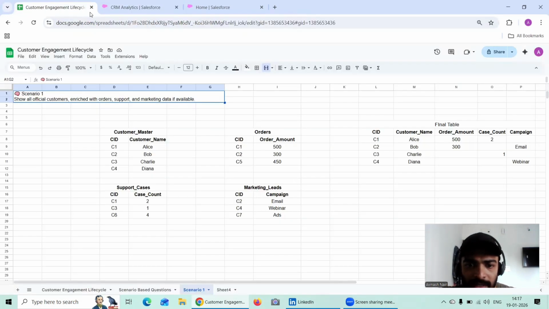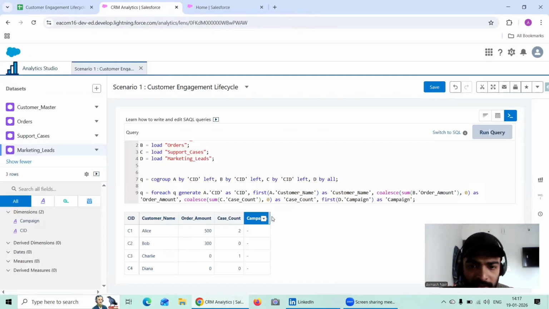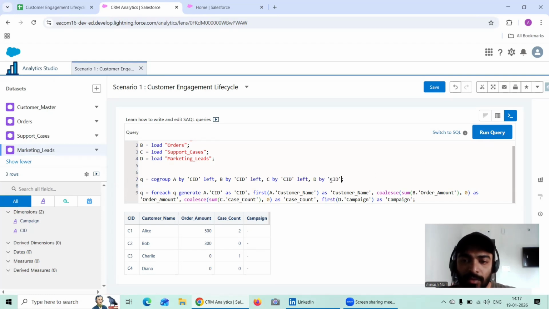So I can see that it is campaign, which is fine, but why am I not getting that campaign over here? Let me check this part. By, okay, I think I mentioned this by all. It should be CID over here as well. So it shouldn't be all. It should be CID, right? It's very much necessary that you mention the keys properly. Fine. For that reason, I was not getting any values related to campaigning.